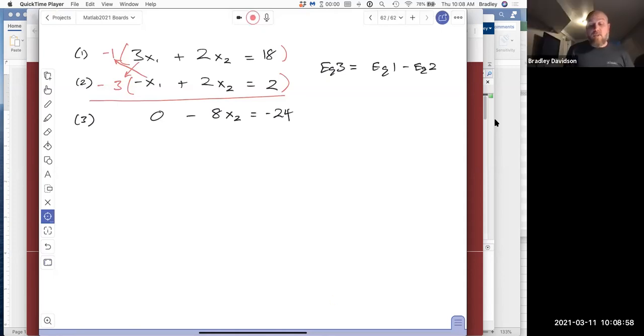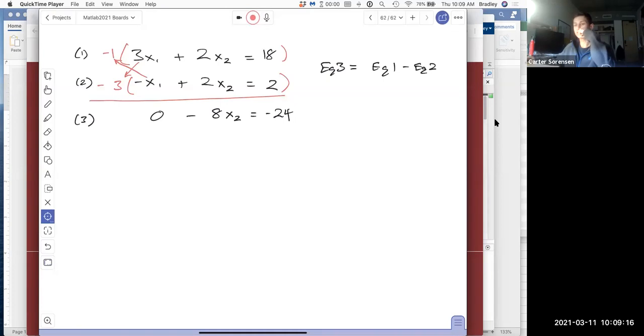So that's what we did, right? We took equation 3, we solved for x2 and just plugged it in. But I guess my question is, do we have 2 equations here or do we have 3 equations? Got it. Sorry about that. Yeah, that's fine.